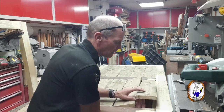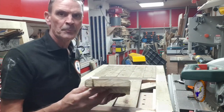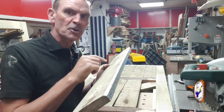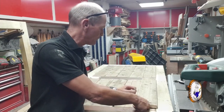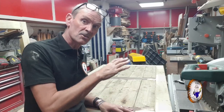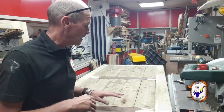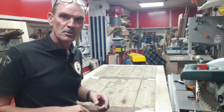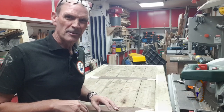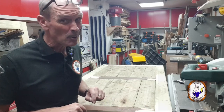What I want to do now, before I actually screw it all together, is put a little chamfer, like I've done on this one, a little chamfer on the edge of each one, just to give it that sort of log roll type of effect to match the rest of the shed. The way I'm going to do that is using my Triton router. Just going to quickly go over the edges. I won't show you that, it's a bit boring.